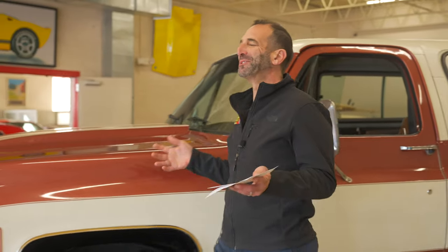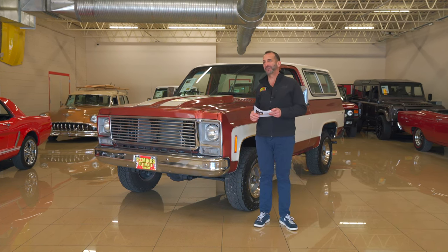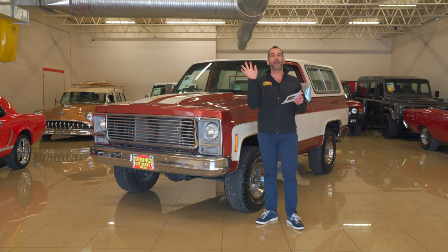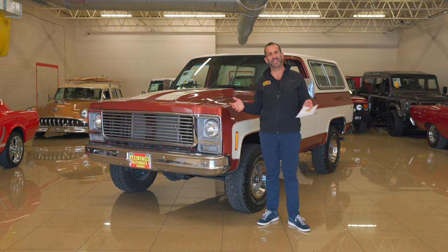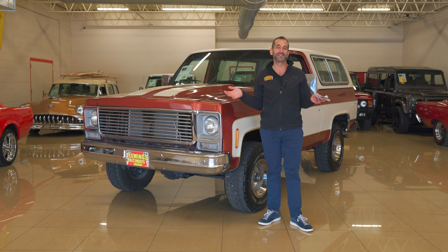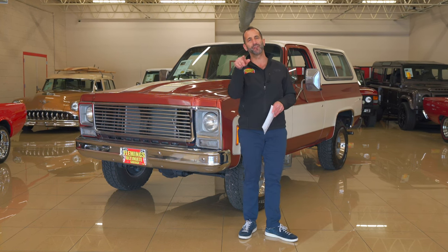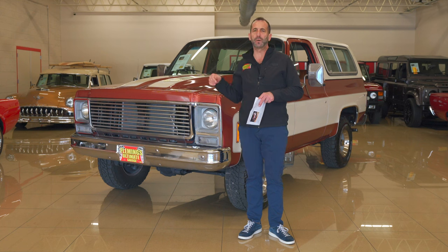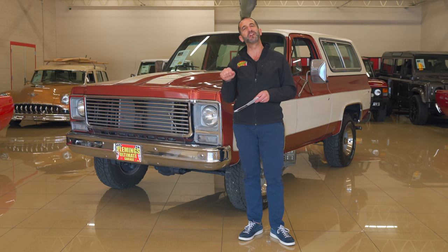We're closing up the video in this super cool K5 Blazer Cheyenne package — cool colors, loaded with stuff. Air conditioning, power windows, power locks, two-tone paint, removable top, killer stereo, all gauges inside the dash — the interior is smoking hot. It's just a cool truck. If you had this truck and on a Friday you called to say you're on your way home — shut off the Twitter feed and Facebook, emails from your boss, text messages from everybody. Shut it off, turn on some tunes, wheel yourself on home. It'll change your life.